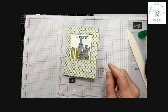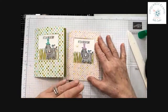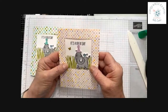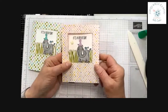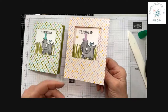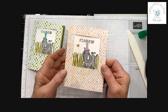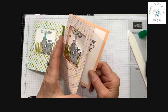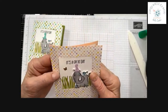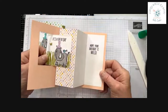So let me bring in one more to show you. This one I thought would be great for a little girl. I actually made it for my granddaughter, whose birthday is coming up. Again, I used the Dandy Designer Series paper and just different colors: petal pink, mango melody, and fresh freesia. And I just changed up the color of the hat and did him the exact same. So when you open the card, here's your card.